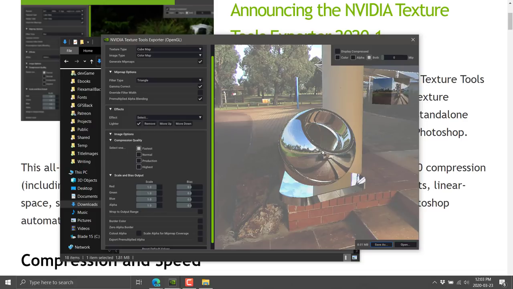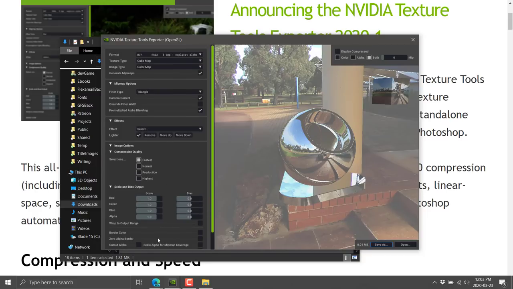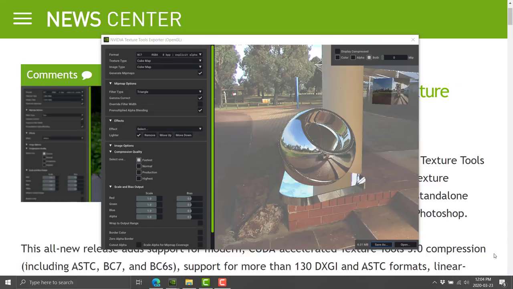So this tool can be used to create those environment maps. It's really a very powerful tool. You can use it for doing the compression for you. You can do it for doing MIP map generation. You can do it for doing environment map creation out of a cube map. And there's one other feature I am currently missing, and I can't recall what it is. Oh yeah, I guess the final feature is the ability to do all the compression in multiple different formats and so on. So this really is a Swiss Army knife tool for your game development.